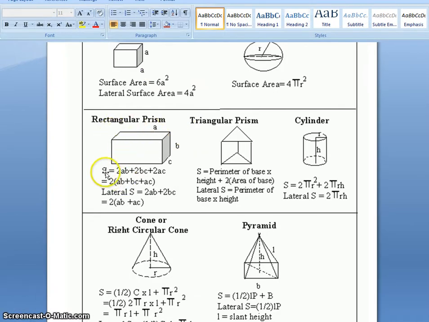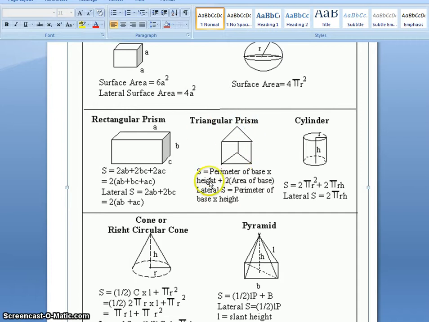Rectangular prism, very similar idea. Surface area, they use an S here for surface area. The crazy formula, there's 2 versions of it. This is not like 2 lines of a formula, it's 2 versions of the formula. So whichever one you like, if you like distributive, whichever one you want to go with. Same with, again, lateral surface area is slightly different. Alright?